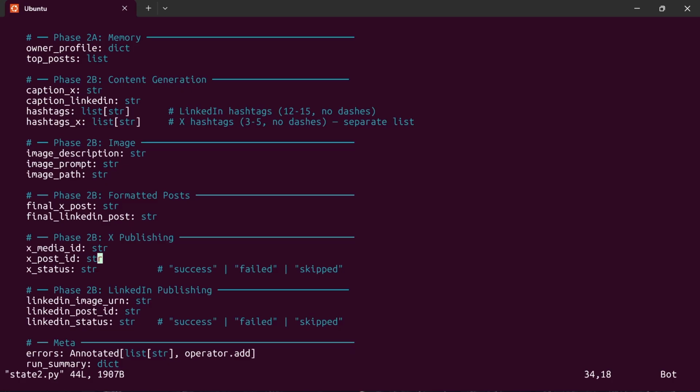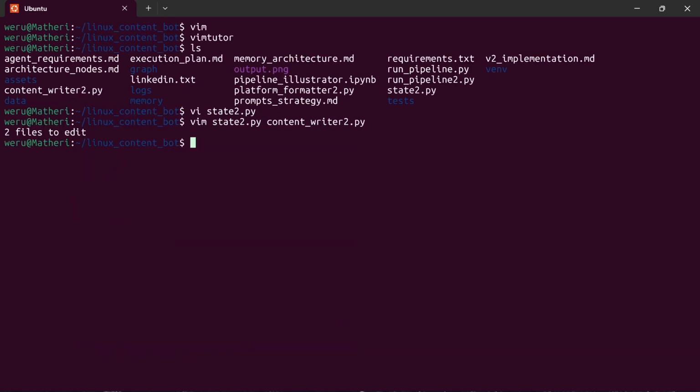And if I want to quit all, I'm going to quit all these files, I can just write something like that. And now I'm out of the two files that I had just opened at the same time. Something as simple as that. And you can also compare two files.